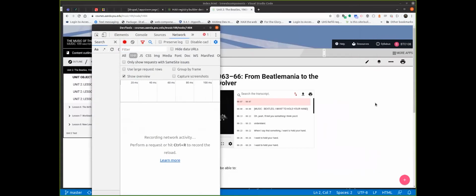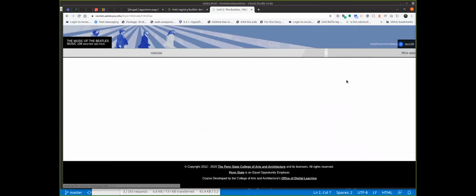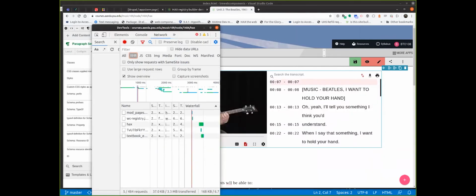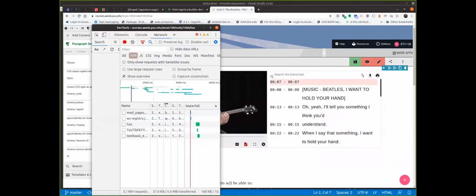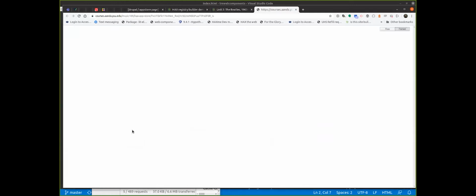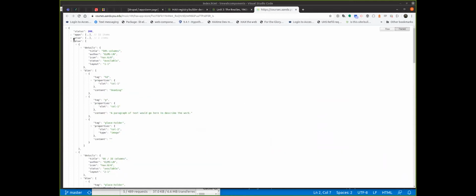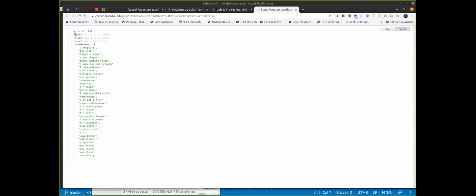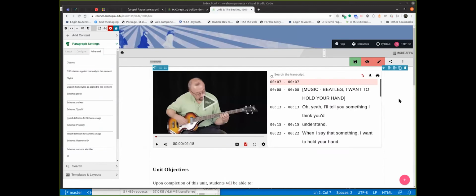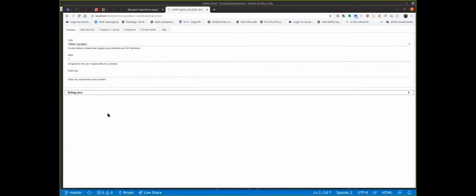And I'm opening this so you can watch the XHR. So when I go to edit this page in HAX mode, and HAX loads up, you can see an XHR, one that goes out the door to the WC registry, right? So it starts to know what to unpack. And the other goes to this. So this is what we call the app store in HAX. It's basically the rules of the road. So the fact that HAX can use a video player is because this little definition showed up and said, hey, there's a video player. Now, we need a way for people to be able to manage that without thinking.